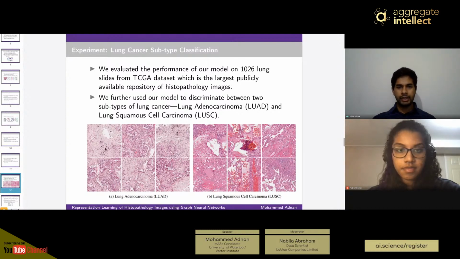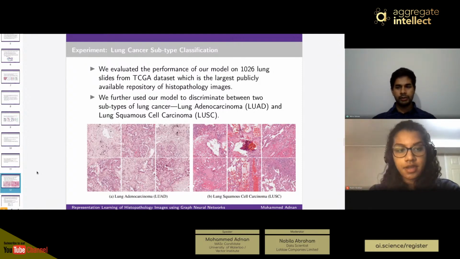So this is how each patch looks. We have about 500 patches for each WSI, which looks like this. And so we start building a graph structure using these patches, with an adjacency matrix learning layer. And once we have the graph structure, we can just feed it to graph neural networks to get the representation.